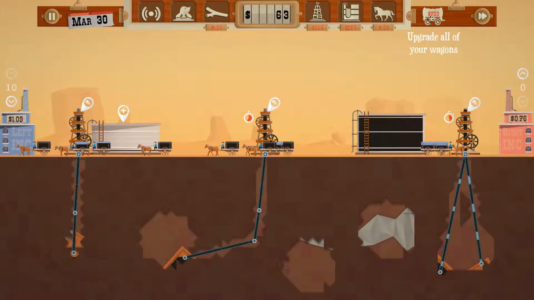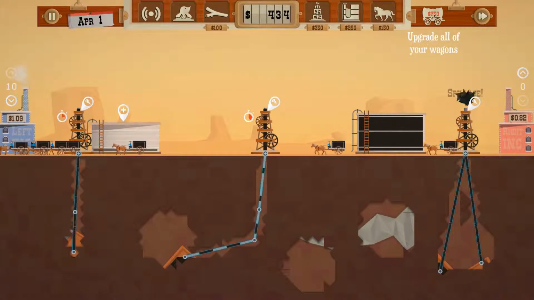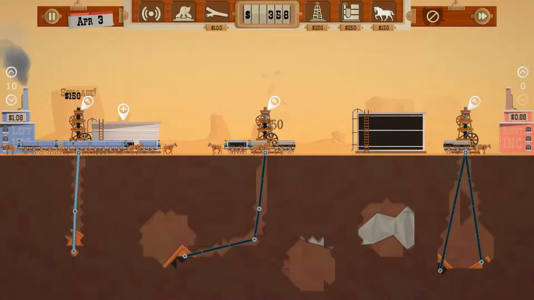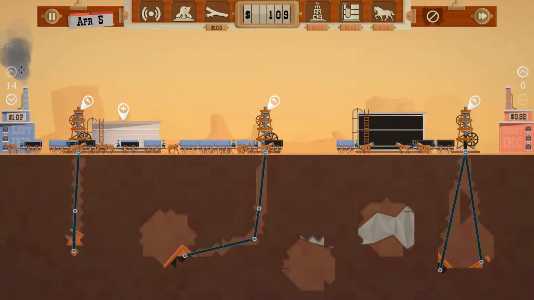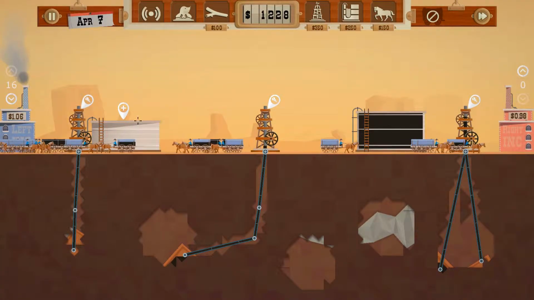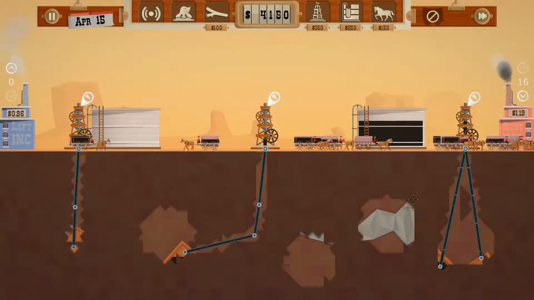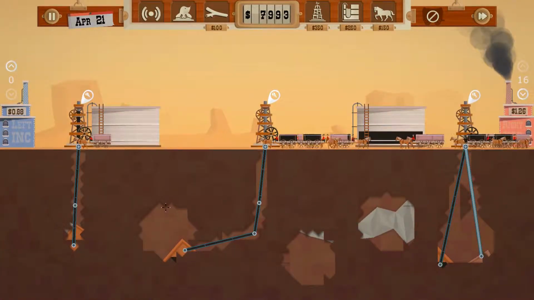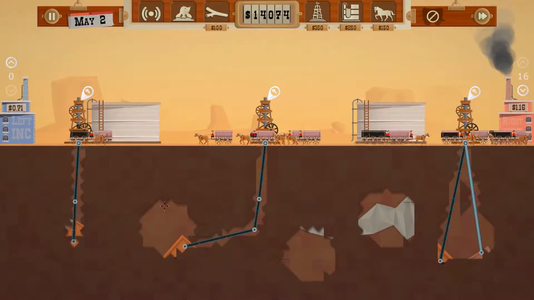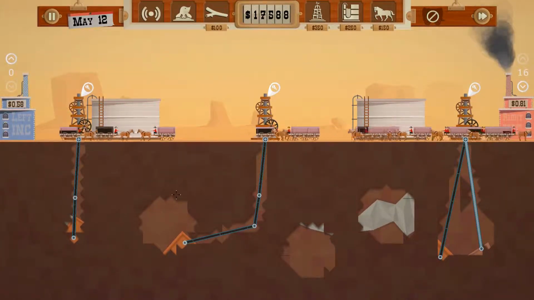Uh-oh. Come on. Oh no. Sell it. Oh, come on. Sell it. Jeez. Holy cow, it can't be this hard. Jeez. Man. Sell it. Come on, sell it. $1.27. Oh, man. Yep. Under a dollar.